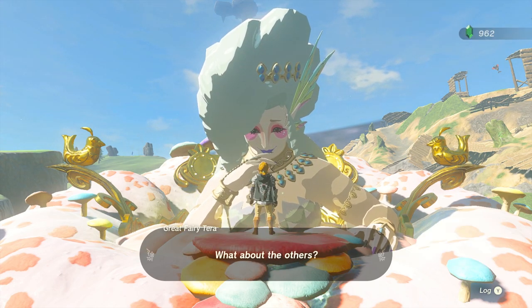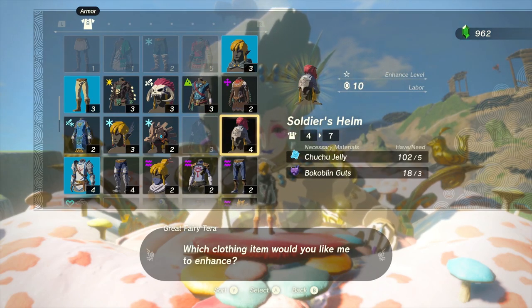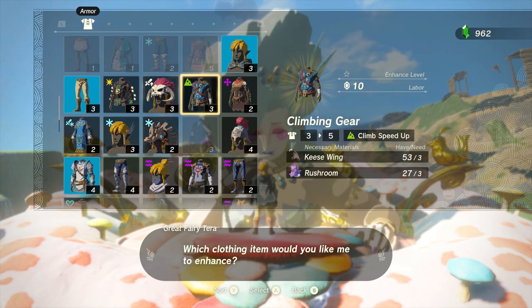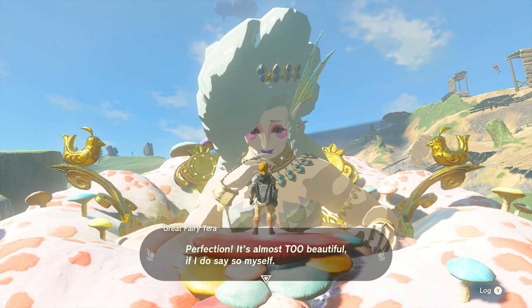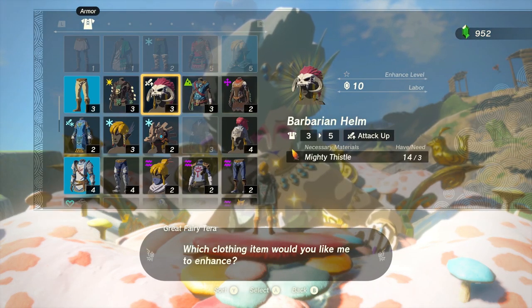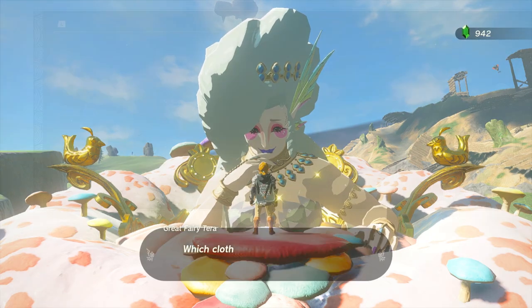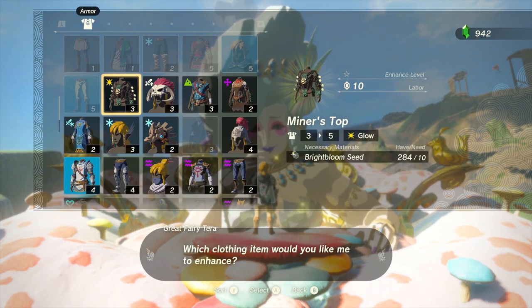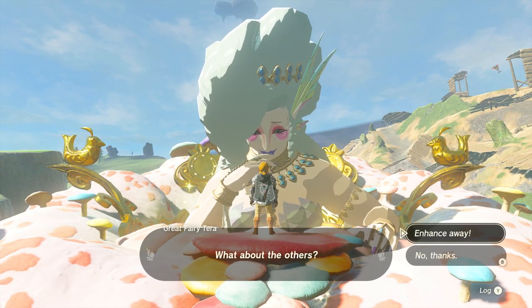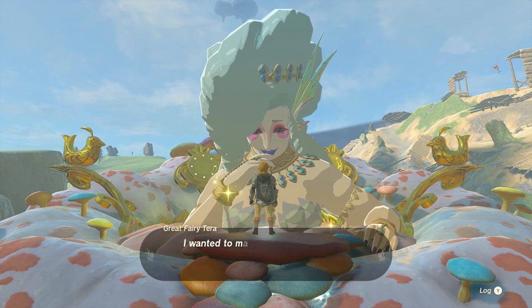What about the others? Okay, I'll start enhancing a few of these off-screen. I don't remember this taking rupees, though. That seems new to me, but whatever. Perfection. It's almost too beautiful if I do say so myself. Yep, let's keep it moving. Beautiful. It turned out wonderfully. Sorry, I'm just going to see what else she says whenever she upgrades stuff. Aha, flawless. And there's the last of our clothes. Whew. Got them all.